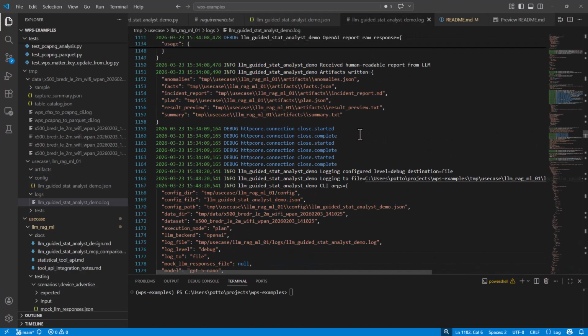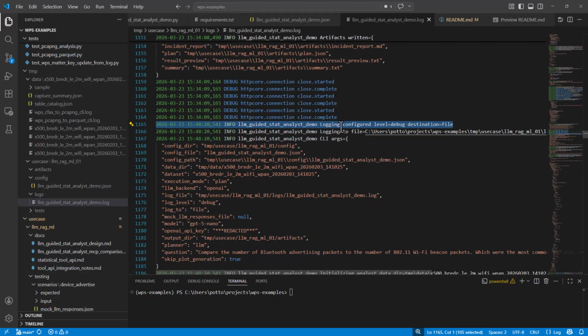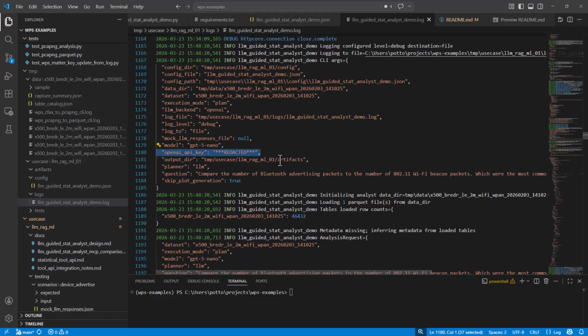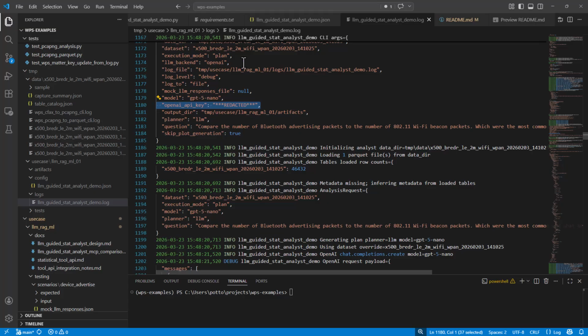So this was after it had ended, this was another run that, if you're having to debug, you can just look through the log file and see what config was used. It's always good to make sure that your OpenAI API key is always redacted, but look over any log file you're going to send to somebody just to verify that. And then this just has all the information.